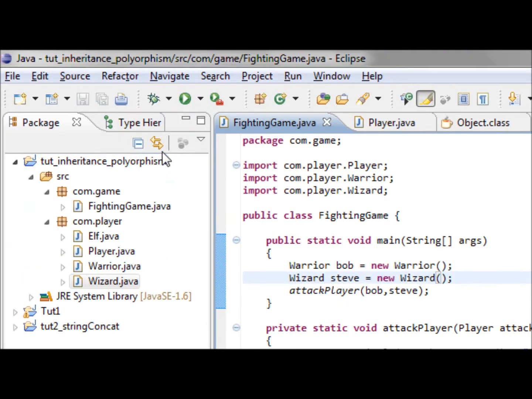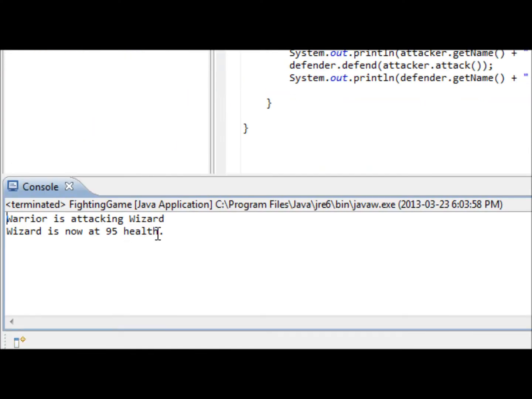Now let's run the game. As you can see, it now says a warrior is attacking a wizard, and wizard is now at 95% health.